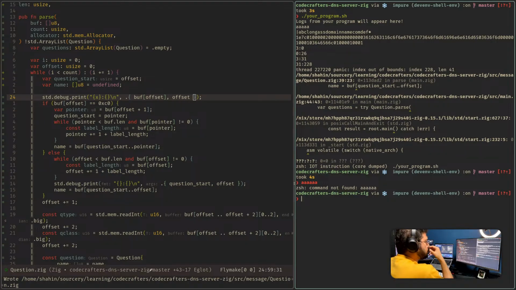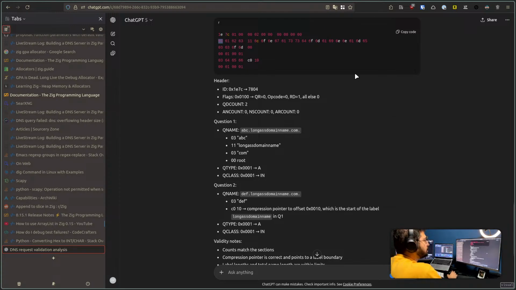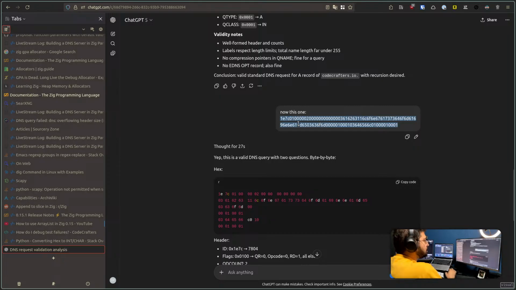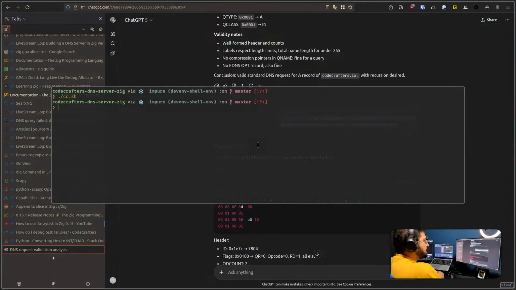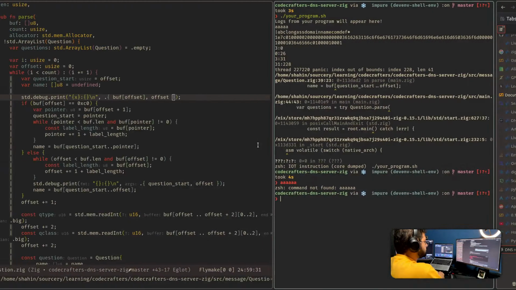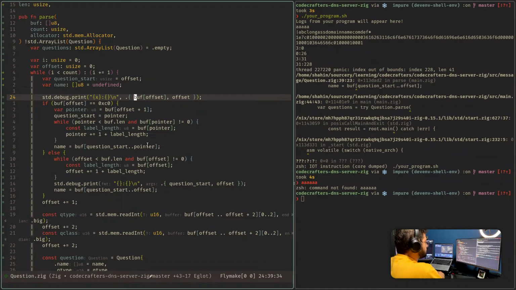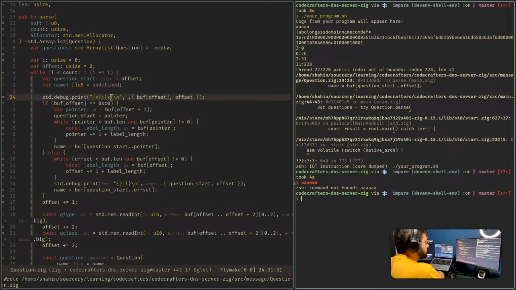Offset 0 is 3. Offset 31. Maybe it's better to also print that as a hex.